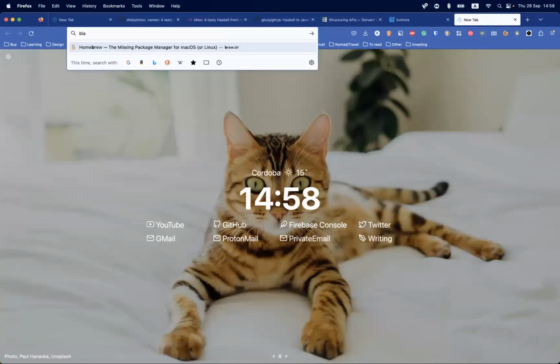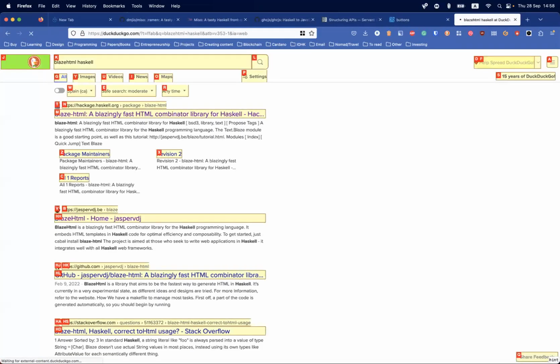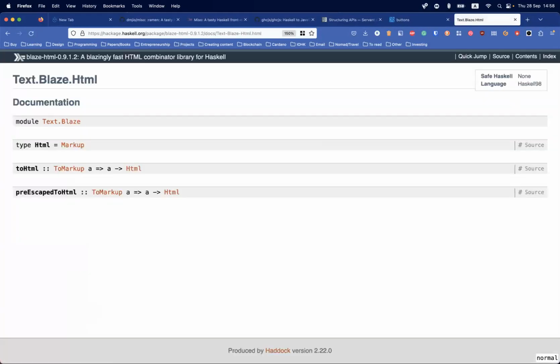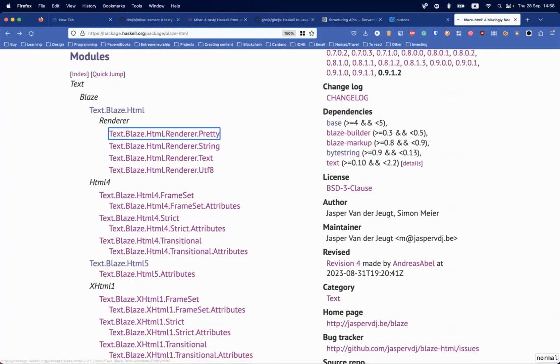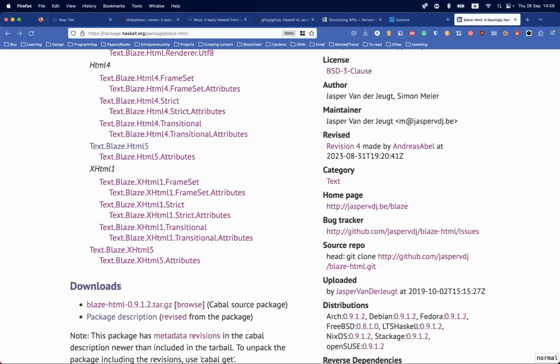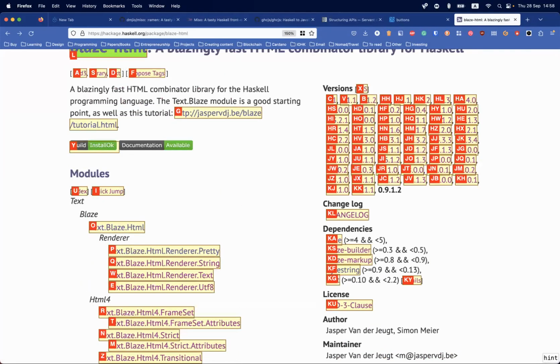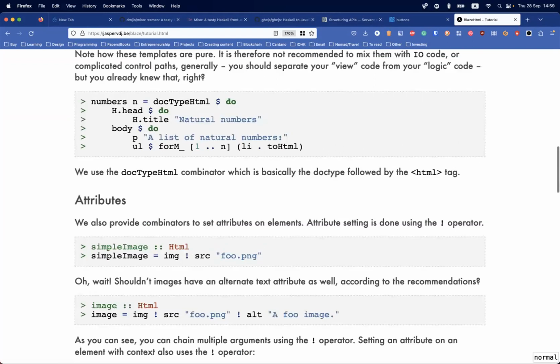Let's see, I want an example. Okay, here, this is Blaze HTML. So it doesn't have the underscores, so it's a different one.